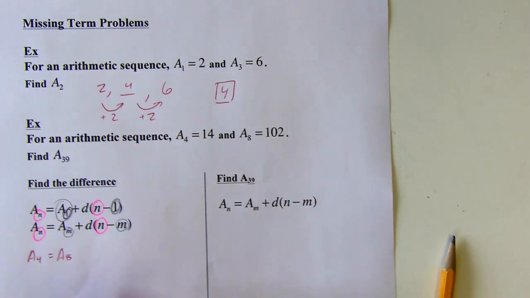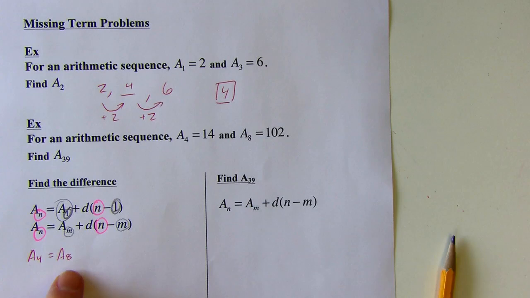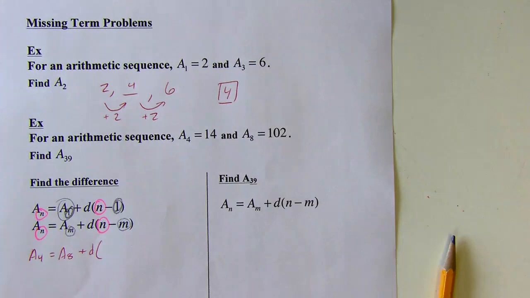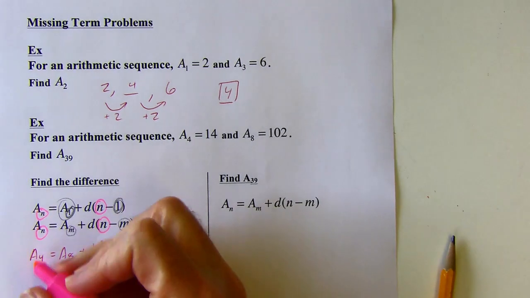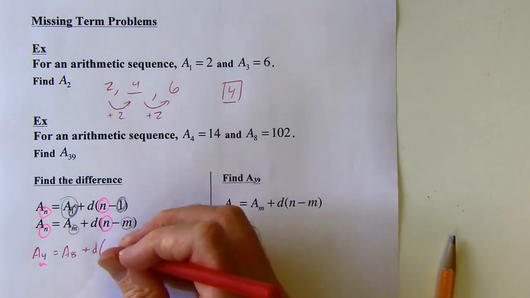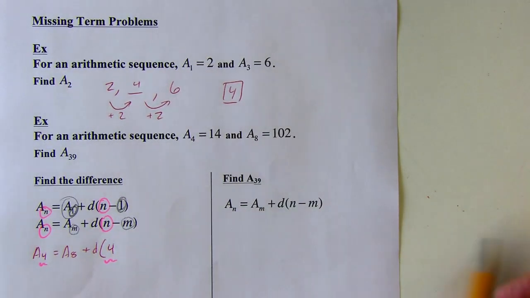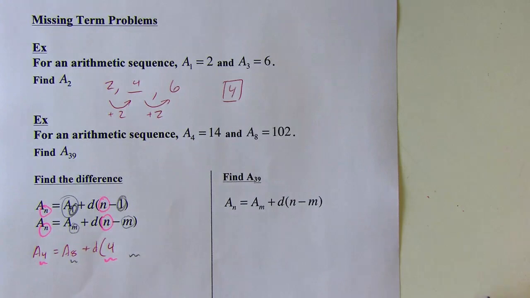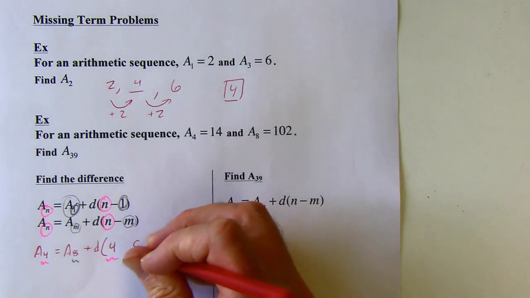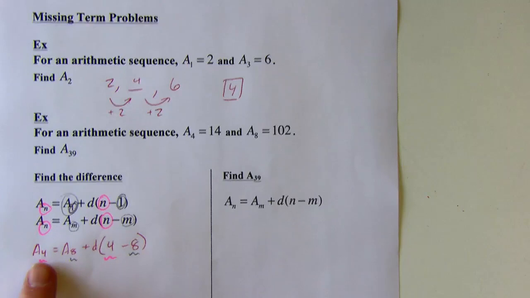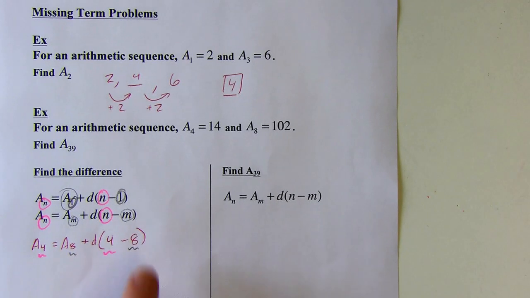Now you could switch that around, it doesn't matter. I could have put a sub 8 here and a sub 4 there, okay? But you want to be careful when you get to the parentheses, because I put the 4 over here on the left, so I want that to match up with what goes right here, which is going to be 4, right? And then I've got the 8 in that slot, so that means I want 8 in this slot, and we're subtracting there, okay? So I plugged in a sub 4, a sub 8, and that gave me the 4 minus 8.